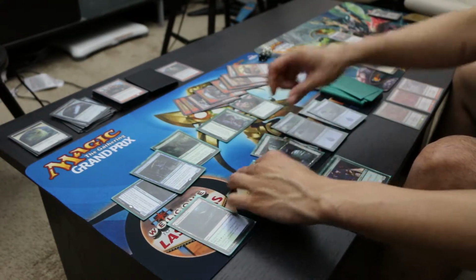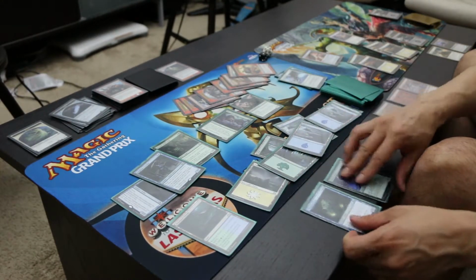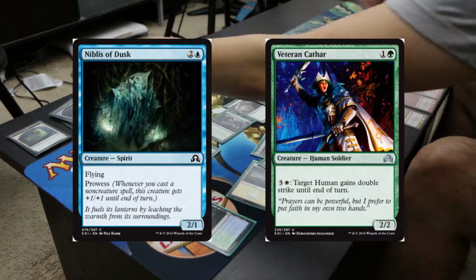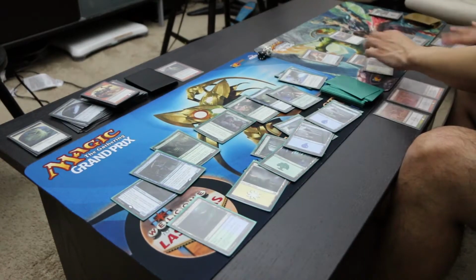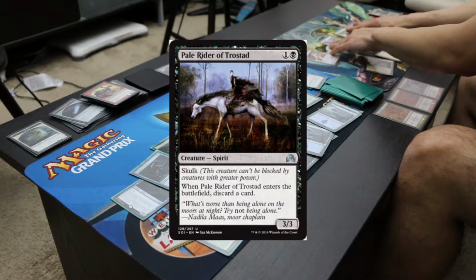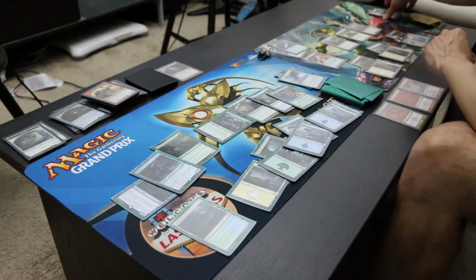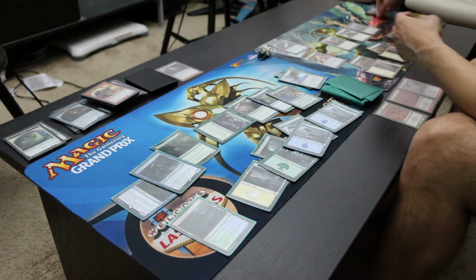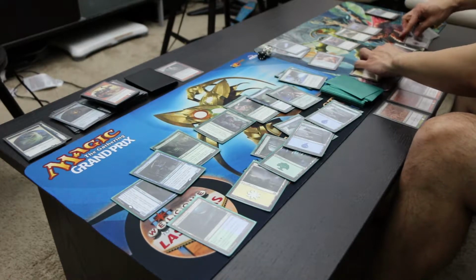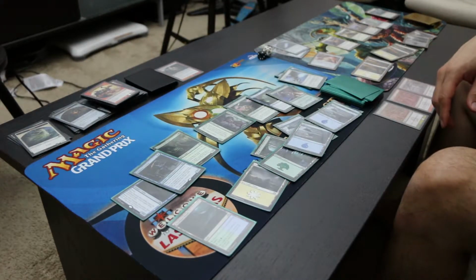So, 1, 2, 3, 4, 5. These guys are on the battlefield. And then we'll cast the Moorland Drifter first, and then the Pale Rider. We have no cards to discard. We will get two more clues on this side. And we will go ahead and exile the Nearheath Chaplain to get a spirit token. So we have even more on this side. Okay. The board looks really good.